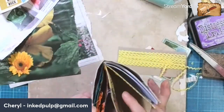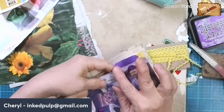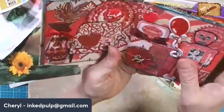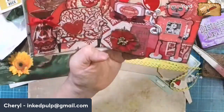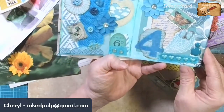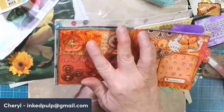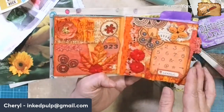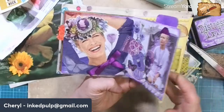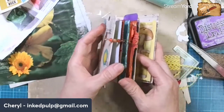Oh, so let me go back for those of you who weren't here at the beginning when I first started this. Let me go back and show you. These were the original pages I did. There's my red page, obviously. A teal page. Look at that, Penny. Teal just for you. An orange page. Oh, see, I have a ruffle there, and some crochet trim. This was our purple page. This we did do together. And now we have the yellow page. So it's the book of colors.